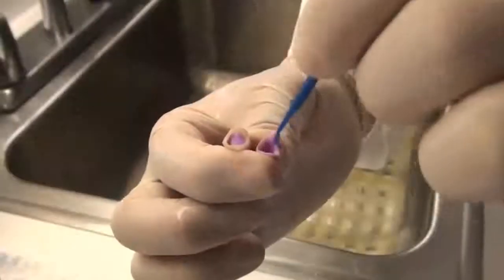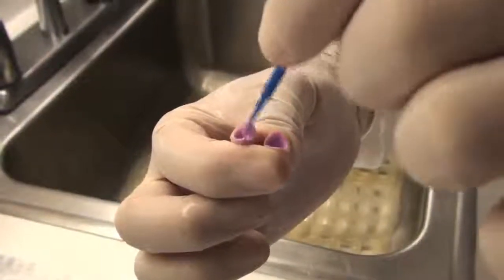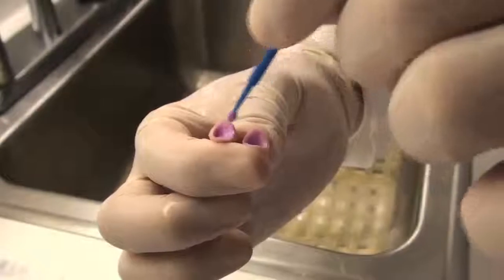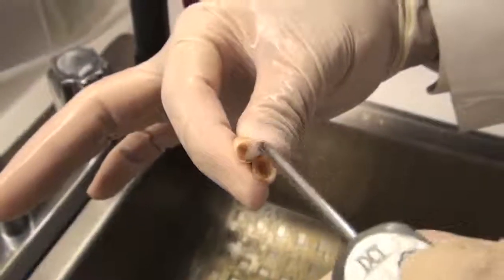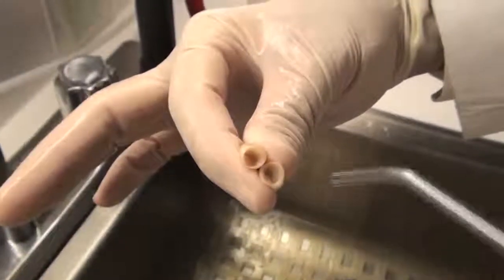So you're going to place it inside of the BruxZir crown or the zirconia-based crown, leaving it for 20 seconds and rinse it out over a sink. But you do not want to be using Ivoclean intraorally because of how alkaline it is.